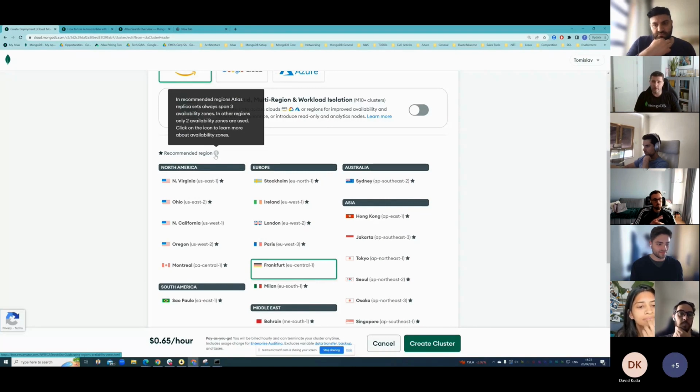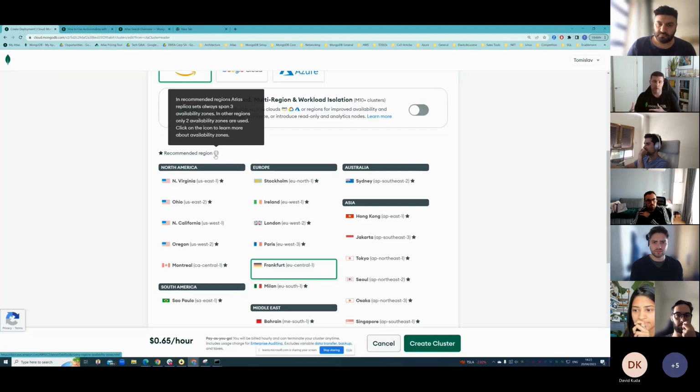And in Frankfurt, there is a temporary issue with capacity. This is not directly our issue, it's more on the AWS side. I know they are trying to rectify this. The last time I checked, they were planning to add more capacity in the short term, so we will be able to use 3 availability zones in Frankfurt.